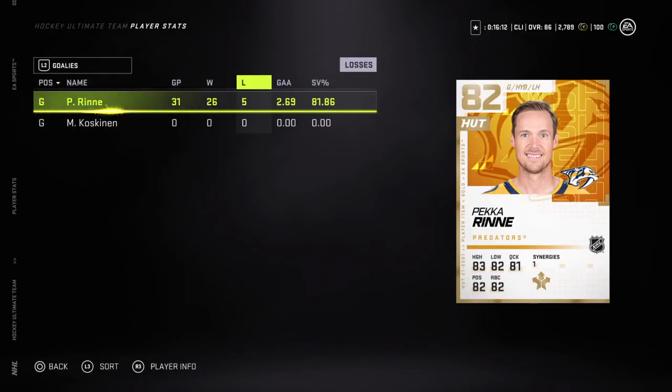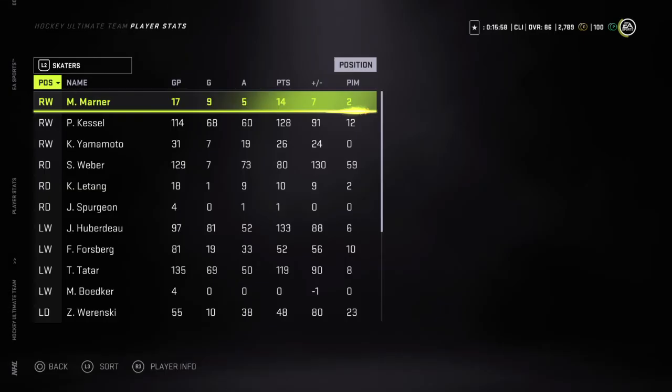I can't really say he's played too many games, but I'll show you how he looks. So he's 26-5. He's stopping 81% with a 2.69 goals against. Those are some pretty solid numbers for a goalie. Mind you, half these games are probably squad battles, but even in squad battles playing on the hardest difficulty, putting up those kind of numbers is still pretty good for a goalie, not going to lie.